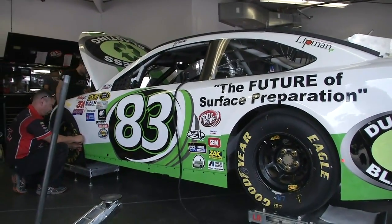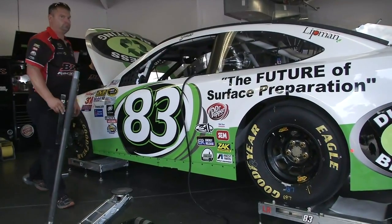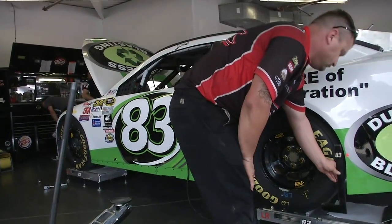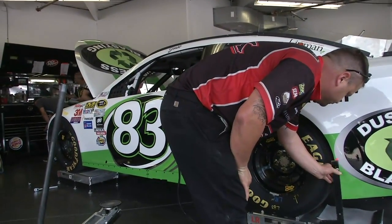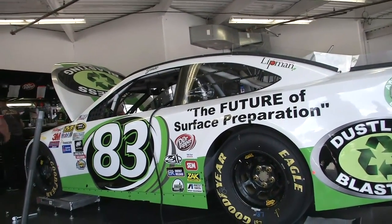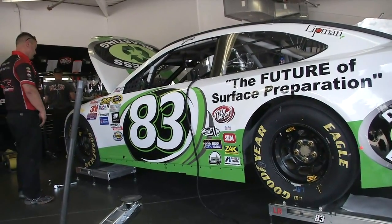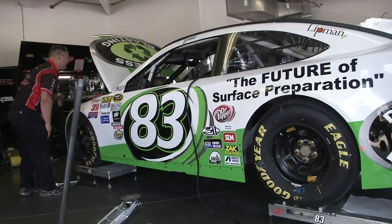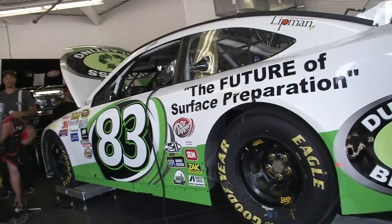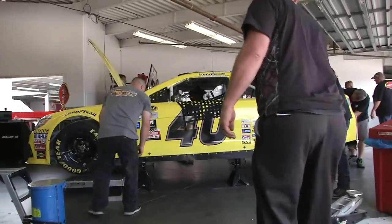The humidity, we're all feeling it here in the garage and out and about. As we look at the number 83, Guido. Yeah, that's Matt DiBenedetto. An interesting week for Matt DiBenedetto last week, getting turned around by a safety truck on pit road and spun out on pit road, and, well, that's okay. This number 83 BK Racing team serviced the car backwards. If you didn't see it, you should check it out on NASCAR.com, the highlight, because it was interesting.